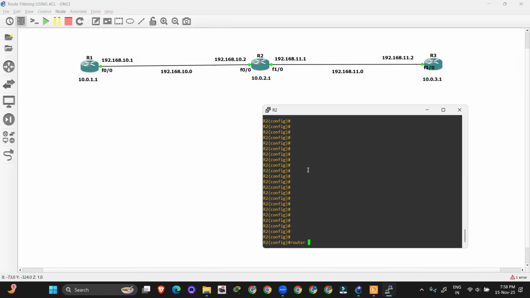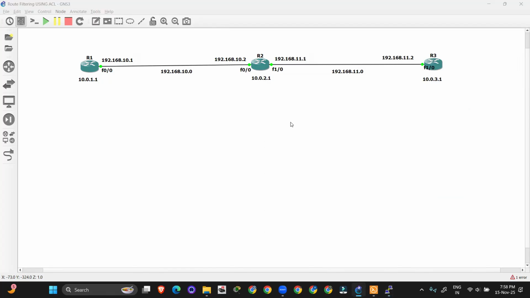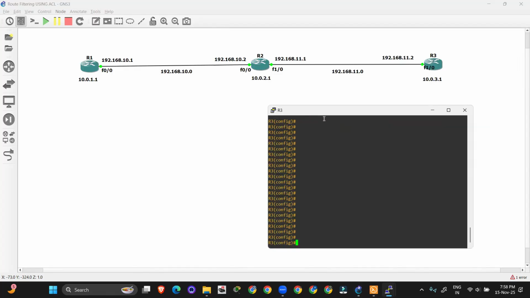Router EIGRP 1, network 192.168.10.0, network 192.168.11.0, and network 10.0.2.0.